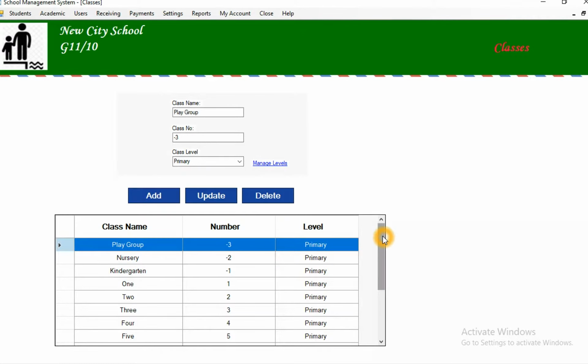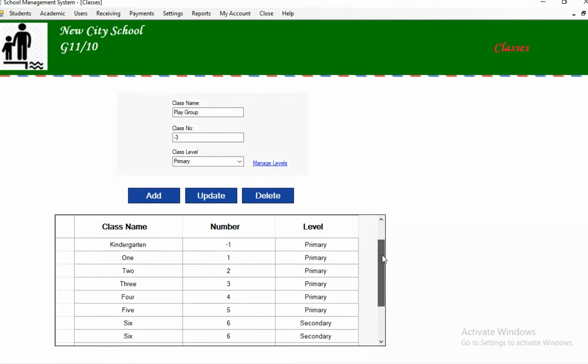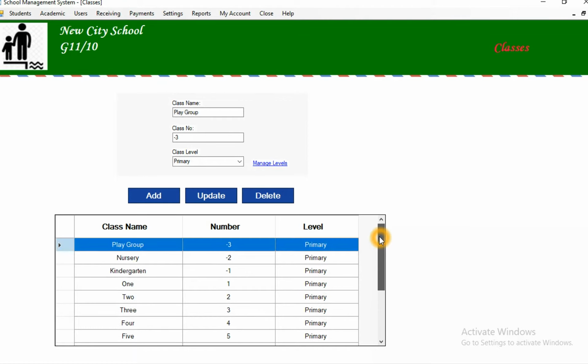So I hope you understand how to add these classes and what the numeric representation of these classes is. For class level, we have added some examples like primary, secondary and advanced. You can change them as per your requirements. From here you can manage these levels.